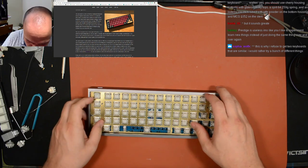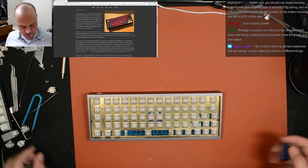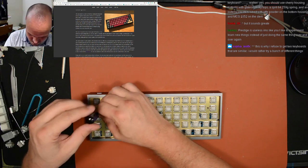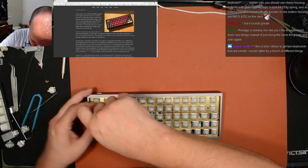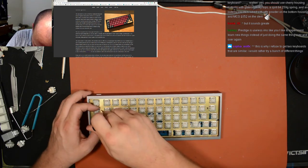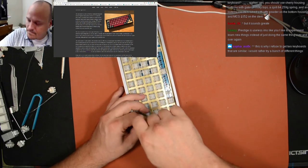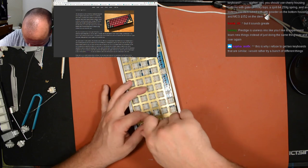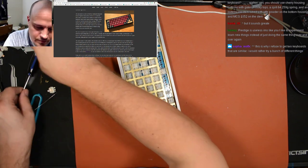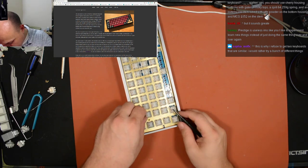So tray mount makes things kind of simple, doesn't it? Just gotta feed those screws into those holes, and I think this is a magnetic screwdriver, so should make short work of that. Seems to be the problem here. Let me try my other screwdriver. That one doesn't work that well. It's magnetic, but doesn't have the best bite.